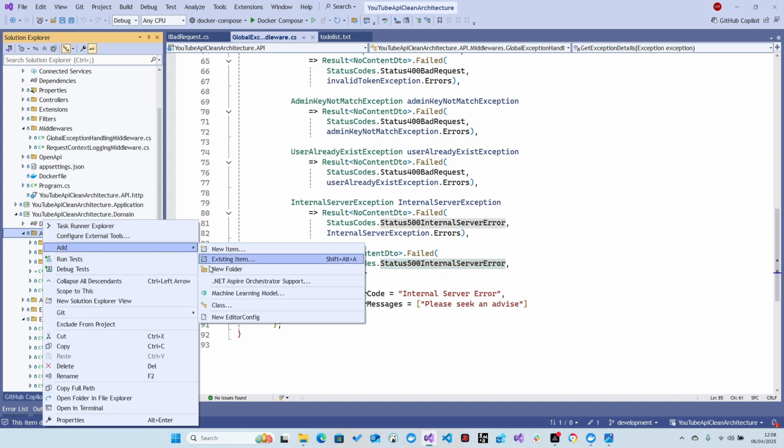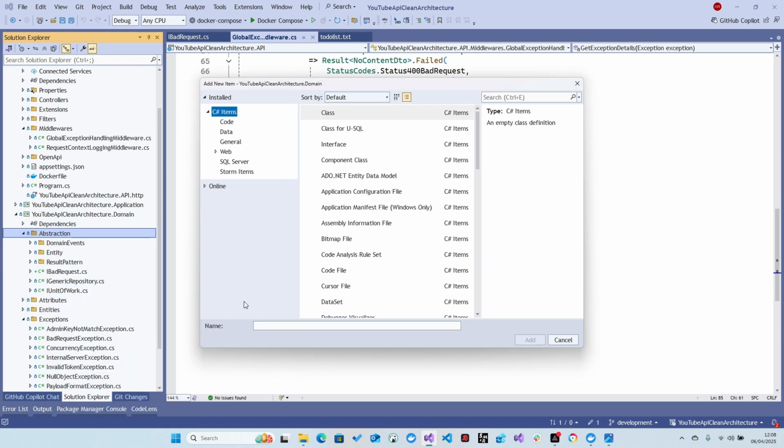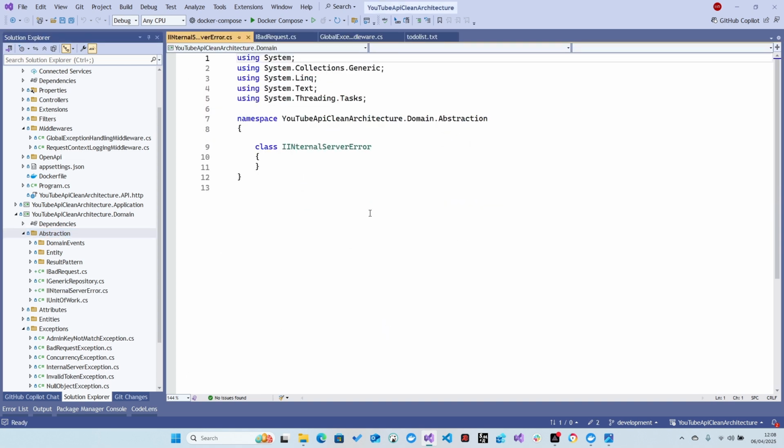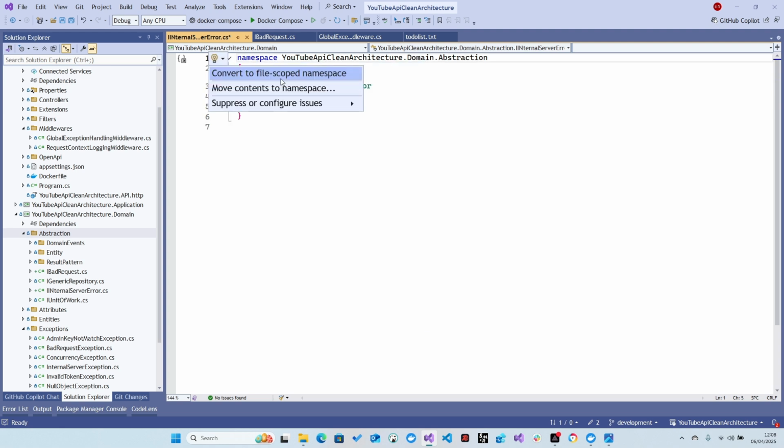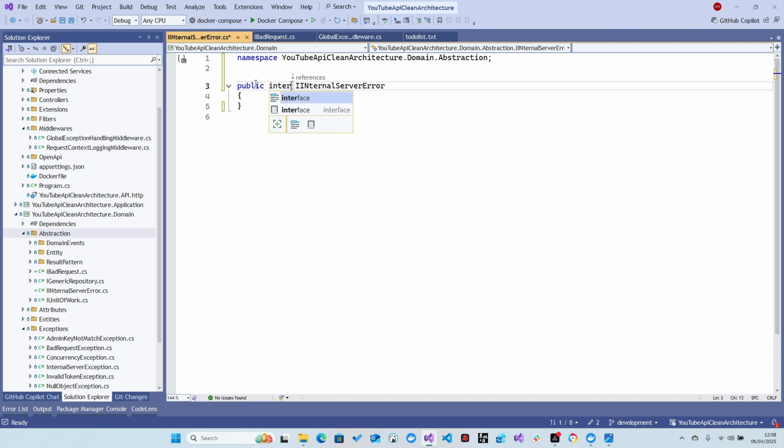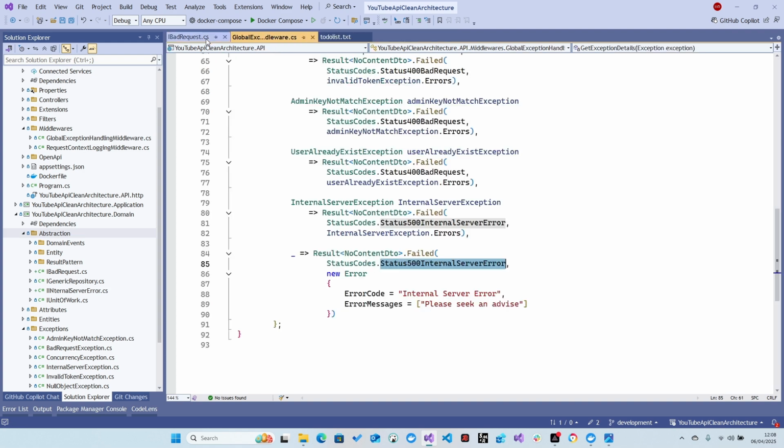Let's create the class, internal server error response. Was it bad request? No, just bad request. Okay, internal server error. Perfect. Let's Control R G, file scope. Let's make it a public interface and remove the rest of the things. Perfect. We've got two different interfaces now.